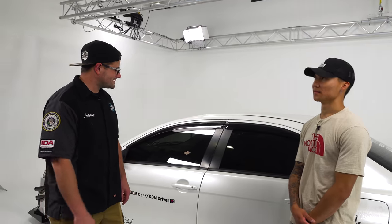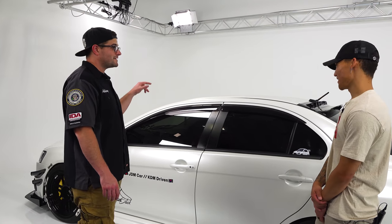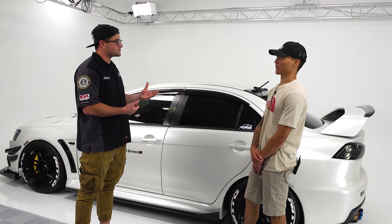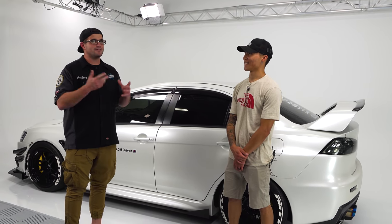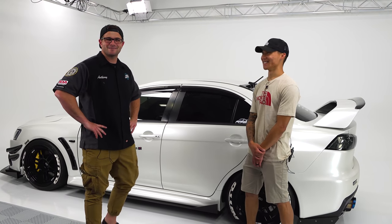All right, Josh, so this is a killer car, man. I love what you've done with it. Appreciate it. Looks freaking awesome. Thank you. This car is wrapped and one of the few wrapped cars that we've had for Wash Wednesday. So welcome, and also, you're gonna be the first to try out our brand new wash bay here at the TRC Media Studio. I'm hyped. I'm hyped as well. It's gonna be a good day, man.